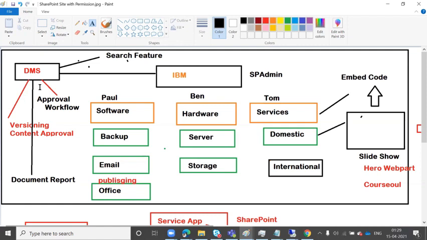But in some cases, when the requirement is a little difficult, then when we are designing the whole plan for that customer, we also need to understand how it is going to be achieved. It can be achieved using a SharePoint inbuilt feature, or by using an integration with a third party. SharePoint has a lot of integration features as well.